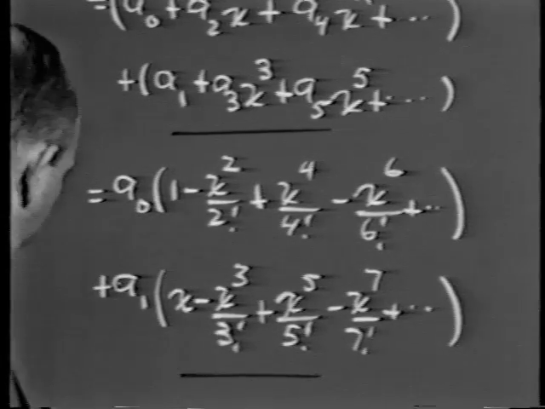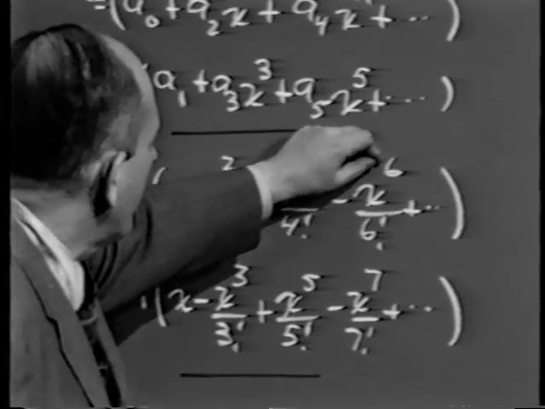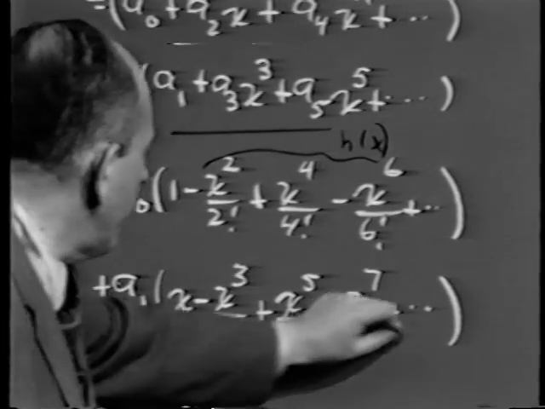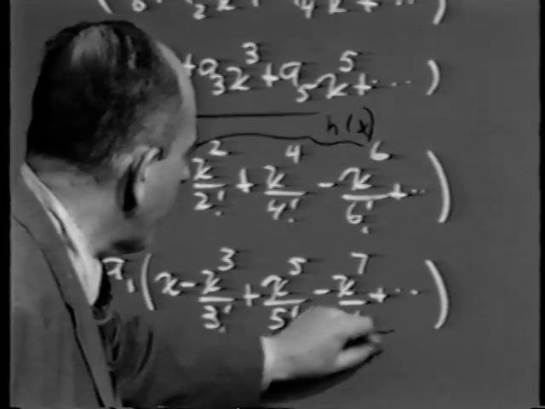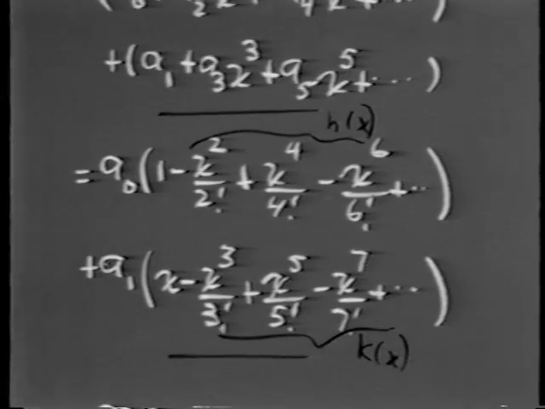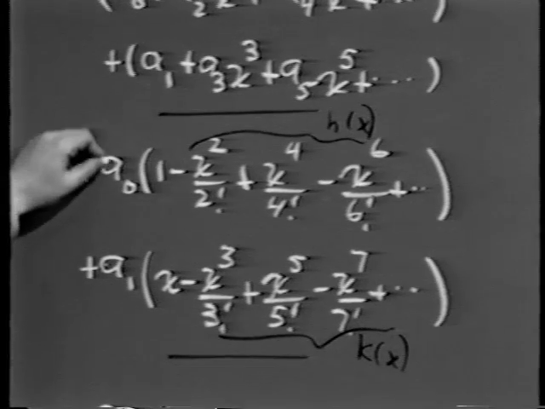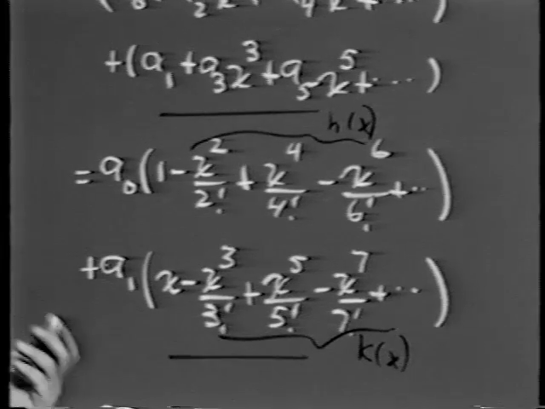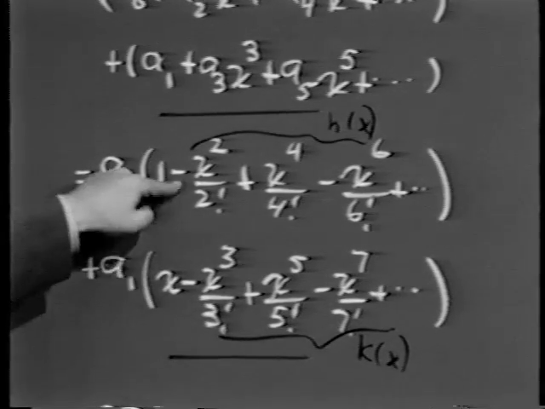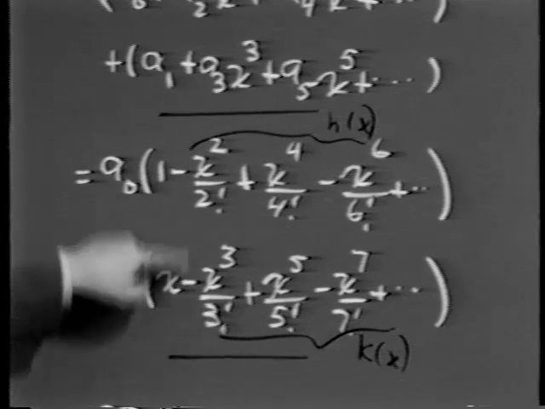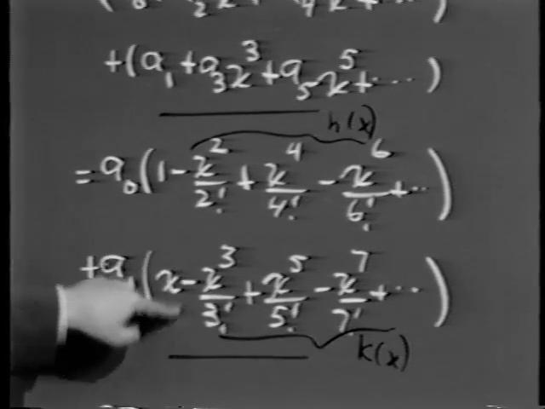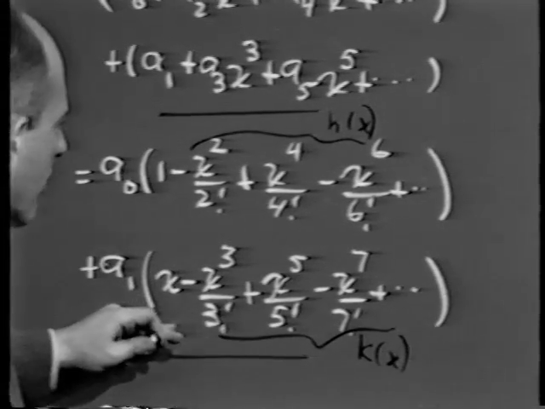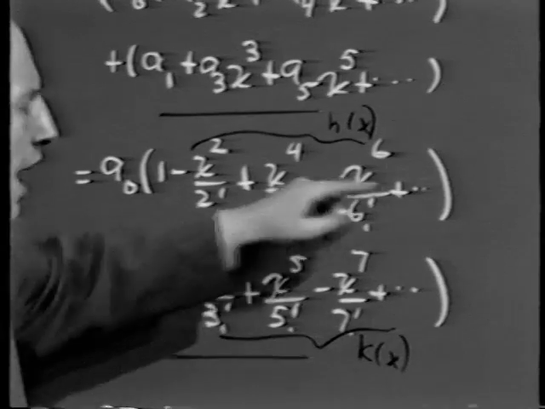The important point is that even though it may be implicit, this does name some function of x, whatever it happens to be. I can find particular solutions by choosing A0 and A1 to be certain fixed constants that I want them to be. These two power series are not constant multiples of one another, as you can see by a glance. Therefore, these two solutions are linearly independent. And consequently, I now have a general solution here, even though this may be awkward for me.